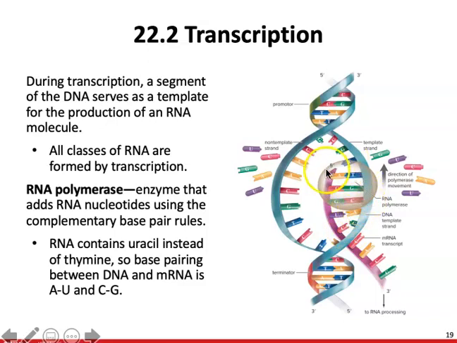So in this case, if you look at this region right here, our DNA strand is CGT. We are going to use our complementary base pairing rules to fill in the RNA sequence. C must bind to G, G must bind to C, and T must bind to A. So if our DNA sequence is CGT, our corresponding mRNA sequence will be GCA.